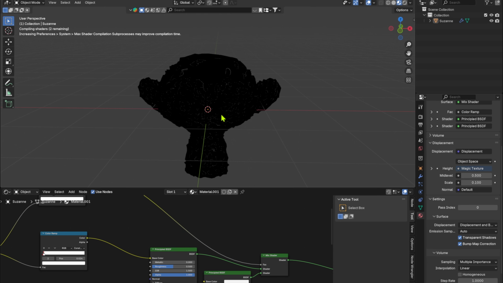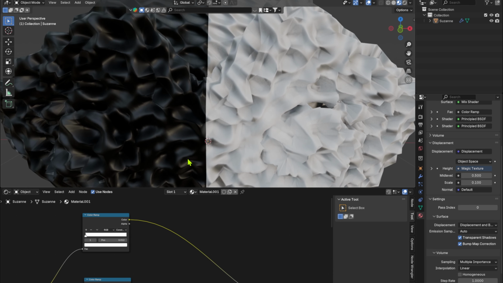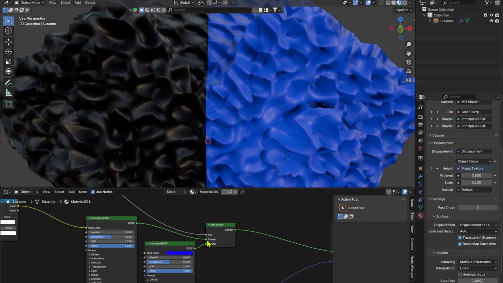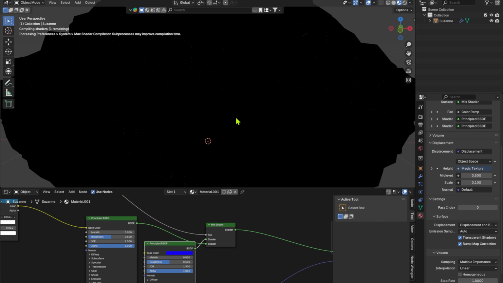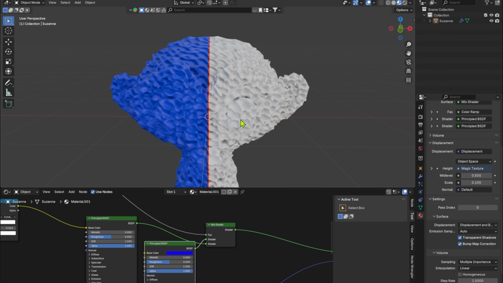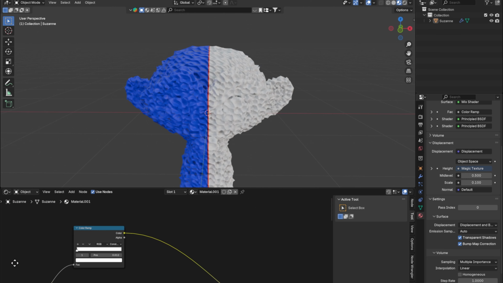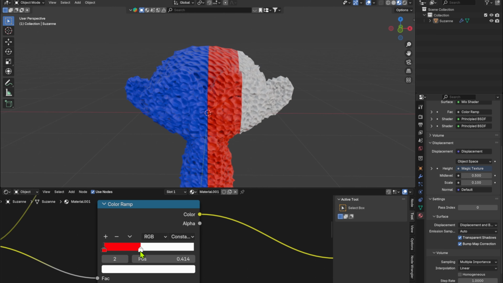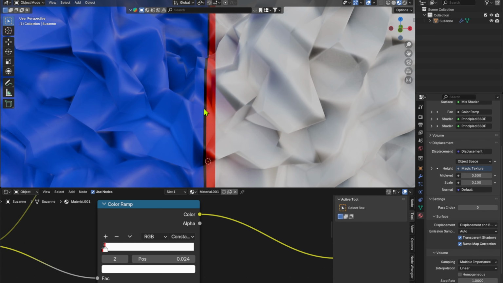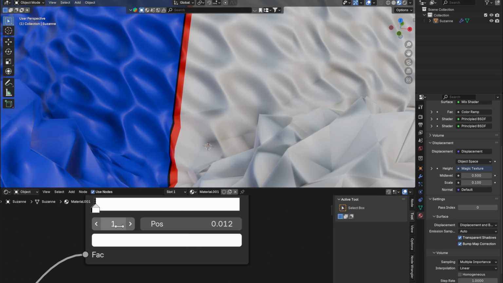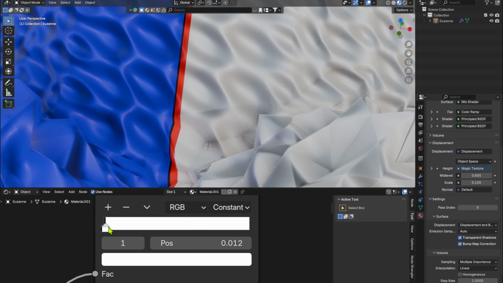Anyways, now you have a separation of the color node, and you can see we are changing the color, but we can't see the main color because we reversed the map. You can also see a small black gap in between, which is probably because of the mask we used. The mask is not very good here, so we need to change it a little bit. Just drag this white slider to where you need it, so you can change that value.